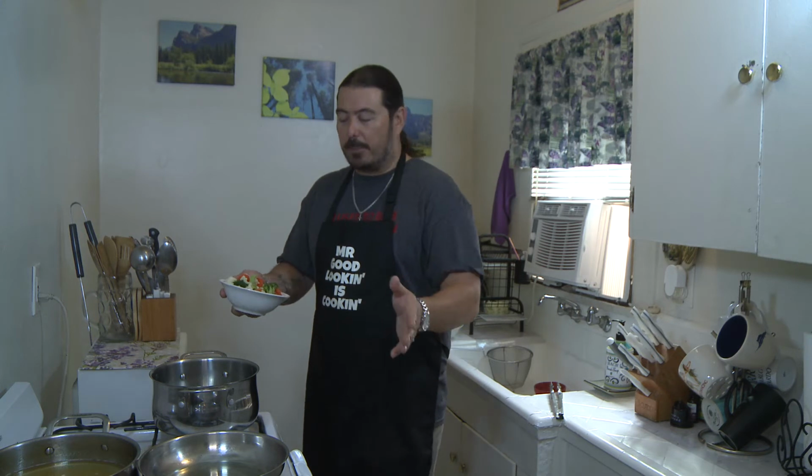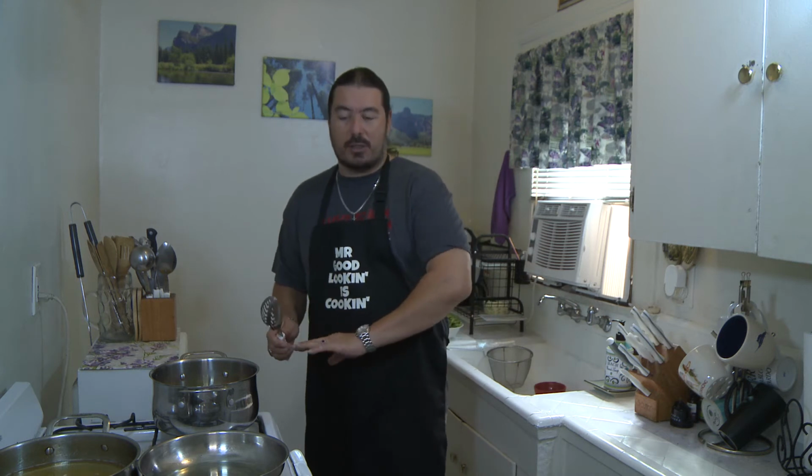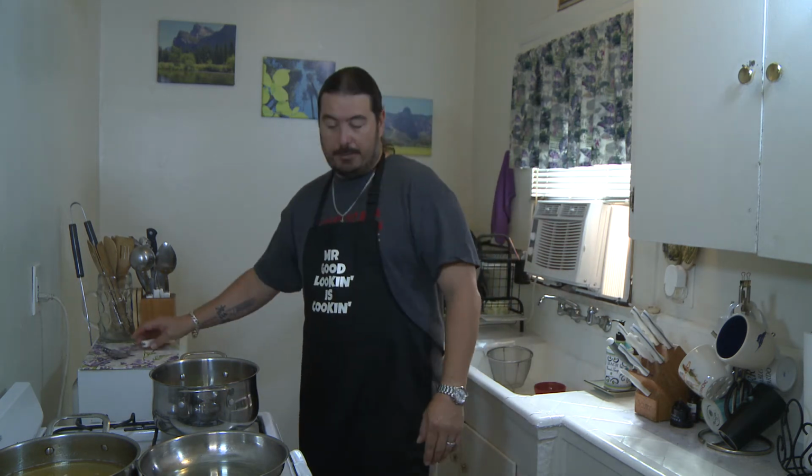Now I got this nice little California stir-fry medley mix here. We're going to blanch it, and then we're going to finish it in the frying pan. So while your water's boiling, you just drop it in. We're going to let that cook for about 2 to 3 minutes. Now while that's going, we're going to get our pan going for the sauce that we're going to make for our stir fry.